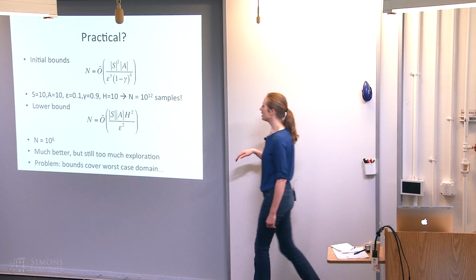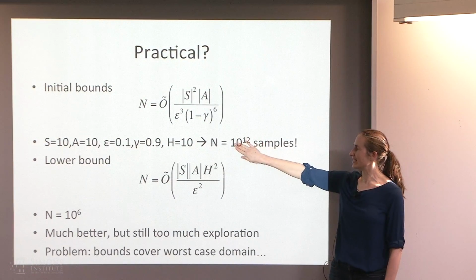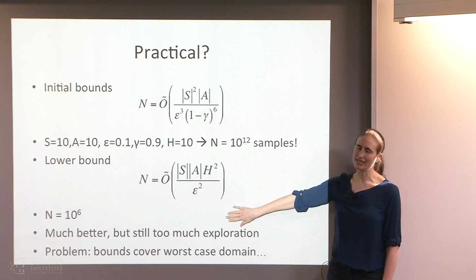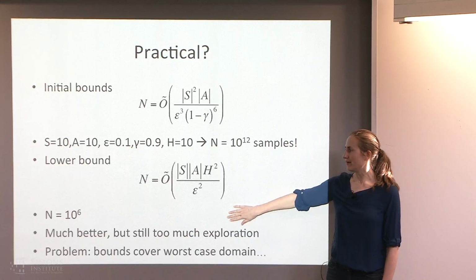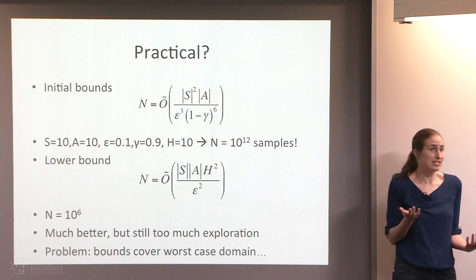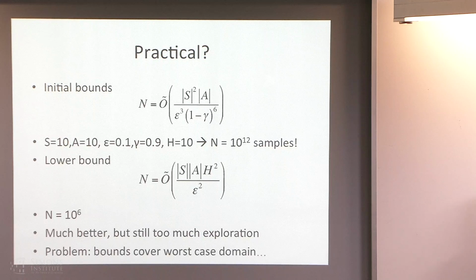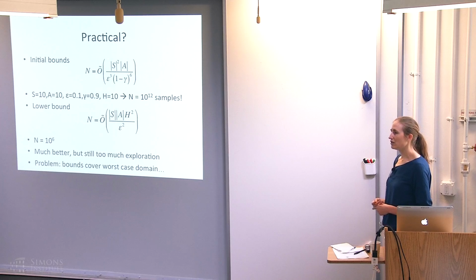So to go to Dan's point, if we have the exact same domain, this was 10 to the 12, now we're at 10 to the 6. That's a big improvement, but 10 to the 6 is still crazy, and in general, the state space could be exponential in the number of features. The key idea for this, I'll talk about after the coffee break, but one notion, along with what Sandra did, is to say we're going to restrict the policy class we consider. And so we're going to sacrifice optimality or realizability in some cases in order to get tractability for really large domains. So the lower bounds for the stationary and non-stationary are the same?